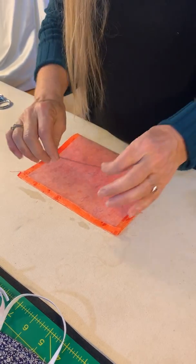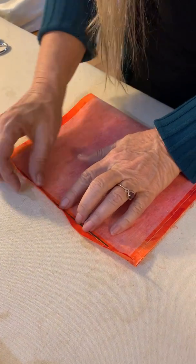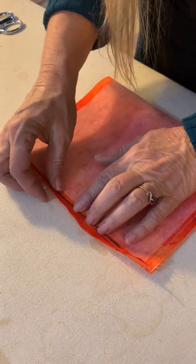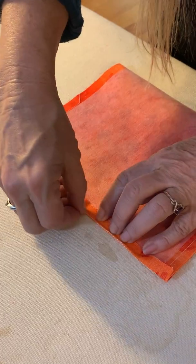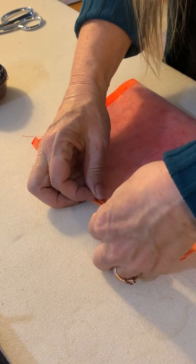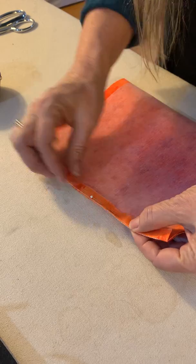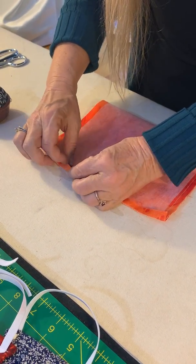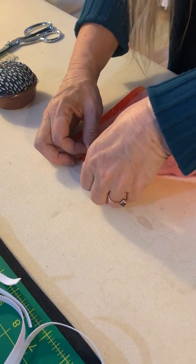Then we're going to take our wire and try to center it in the middle here, right on top of our stitch line. So you have your seam line, and then we're going to put our wire there, fold this over. Push it up, so you want it right up on the edge, your wire right up on the edge. And I take and pin it to secure it a little bit. Feel down here where you can feel the end of the wire, and my wire down here. Let's go ahead and pin this one. We can make a little adjustments if we need to. Again, pin it in place.